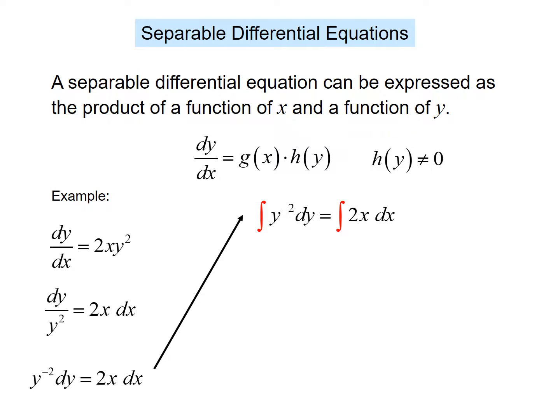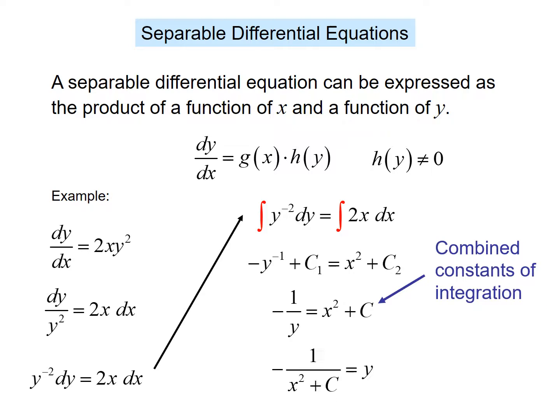So we take the integral of each side. And whenever we take an indefinite integral, we get a constant of integration, and we have one for each side. So we have c sub 1 on the left, we'll call it c sub 2 on the right. But since those are both constants, we could just subtract c sub 1 from each side of the equation and combine these both into just one constant, we'll call it c.